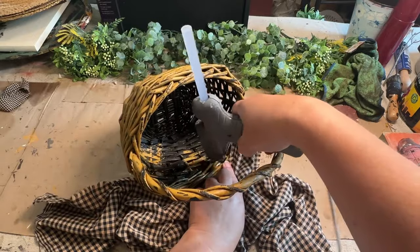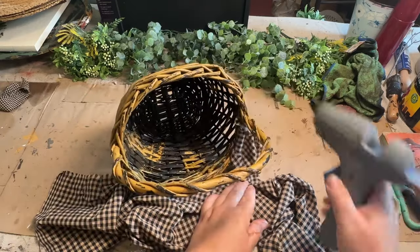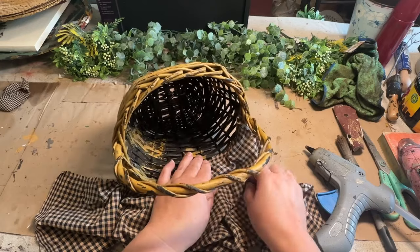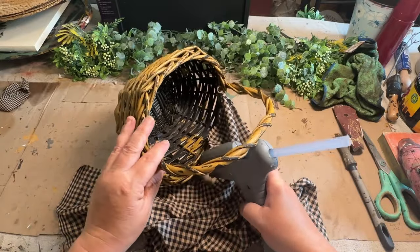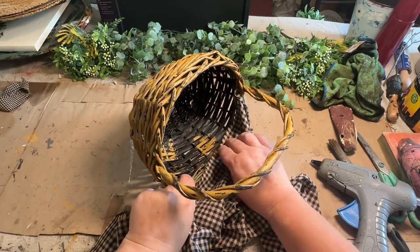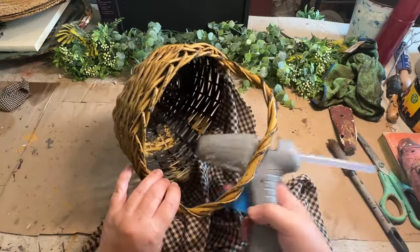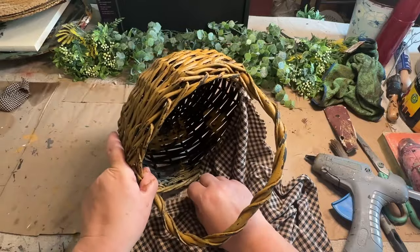And I just start taking the edge and putting it down underneath the edge of the basket. So just do a little more glue. Doesn't have to be perfect. When you go back in and flip it around, you can go back and re-glue pieces that didn't glue down right. I try to get it fairly close to the edge of the material. I don't want it too off. But I just basically go all the way around like this. I'm going to have to piece it because I don't think I have enough to go all the way around, maybe.